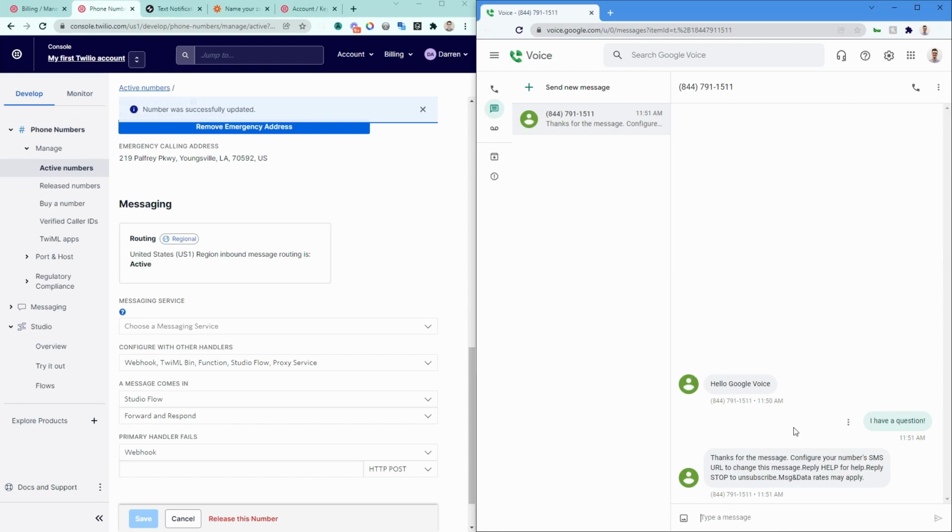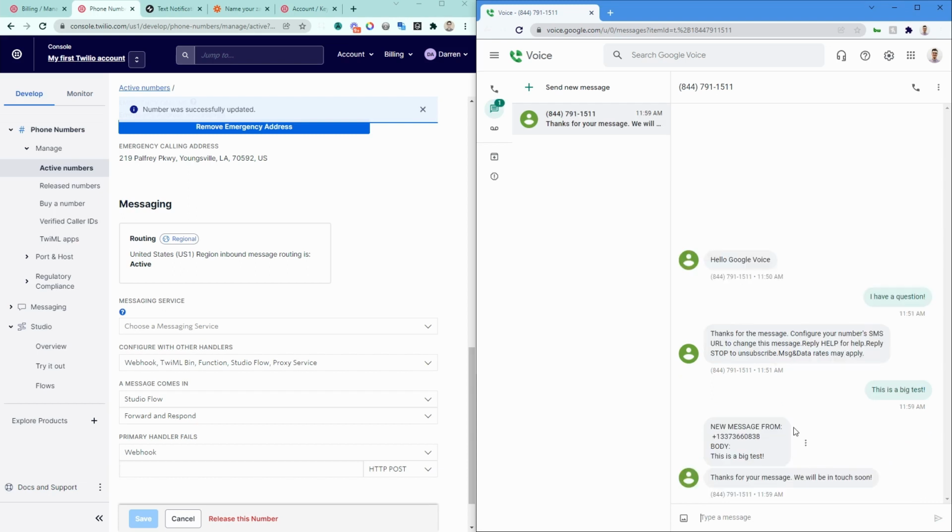And so now I'm going to do this, and we are expecting, in this particular scenario, 2 texts to come to this number. Since I'm sending a message, I want to receive a message back, but then I'm also forwarding the message to this number because in this scenario, this number is also my number. All right, hope that's clear. Okay, this is a big test. So let's send that, and then let's see what happens. Awesome. So now we get 2 messages back. We get the message that was forwarded saying that a message came in from here, and this is what they said. And then we also get the message as a response to us texting our notification text line.